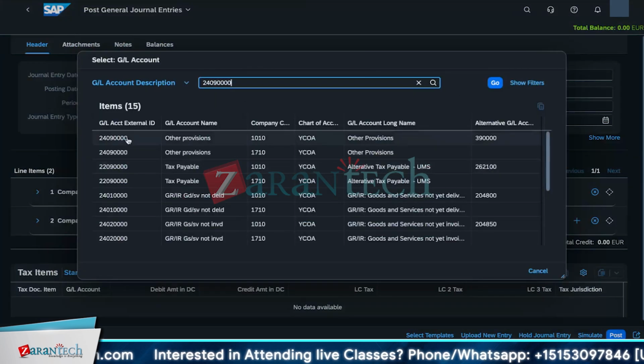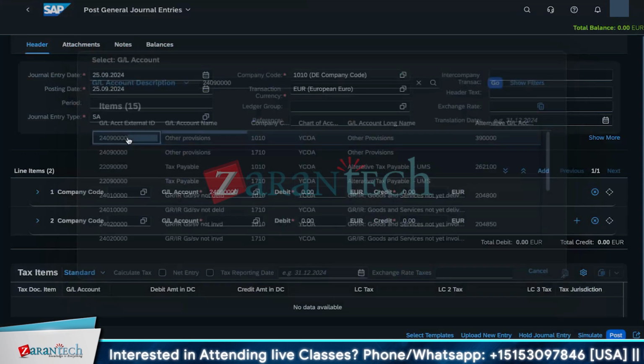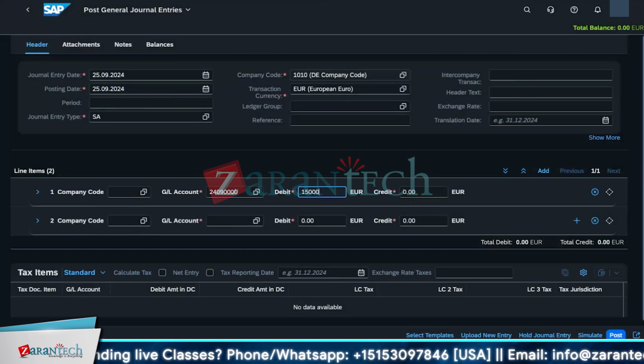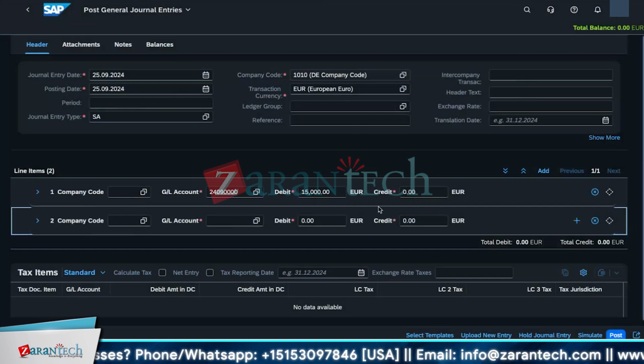So there's other provisions, taking this one. Let's say I'm adding a debit of 15,000. Okay. And then now you have to attach the financial transaction type. You will get it. I'll show you, because until we complete this debit, you won't get the financial transaction type here.